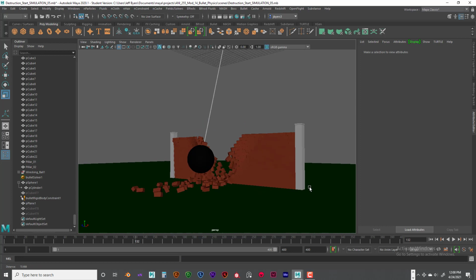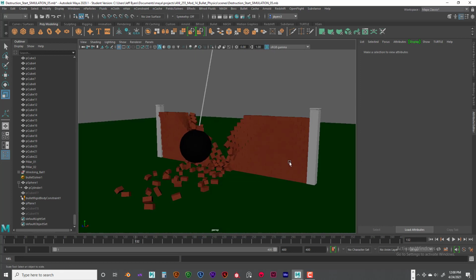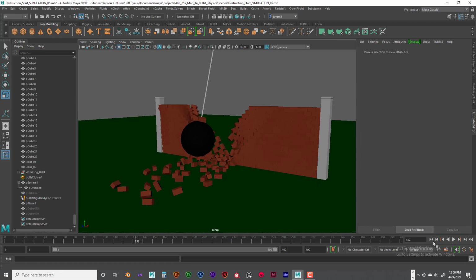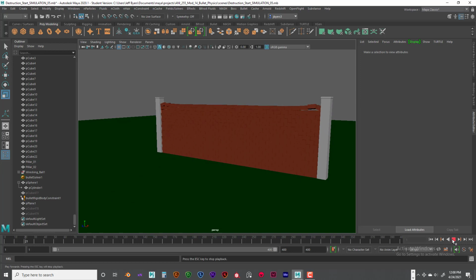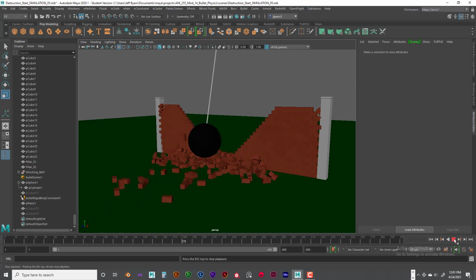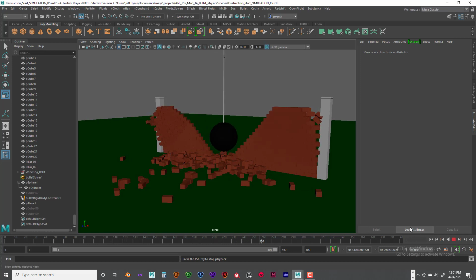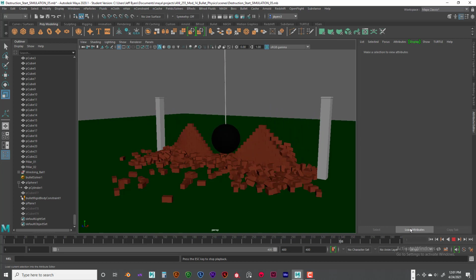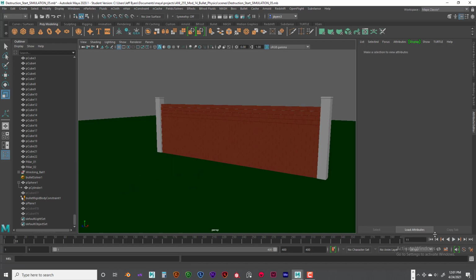We got a pretty good simulation going on here, and I'm pretty happy with that. And no matter what angle we got here, let's go ahead and do a play blast of it. I'm pretty happy with what we have. It looks really good. Looks realistic. Except for that part falling back. I like it. Looks pretty good. Looks like everything's starting to fall out now. Okay. Alright, cool. Happy with that? I'm good. We're good to go.